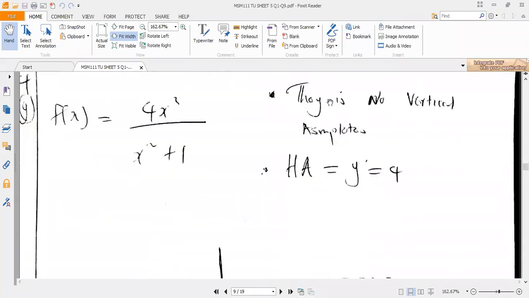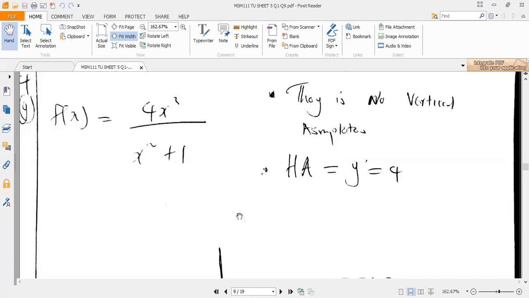We do another graph. We do this one. So you have noticed that this function has no vertical asymptote. The reason being that when we equate this to 0, we have x squared equals negative 1. Now the square root of negative 1 is a complex number, and we're dealing with rational functions here. Rational functions are just real numbers. We're not dealing with complex numbers. So for the vertical asymptote of this function, there's nothing.